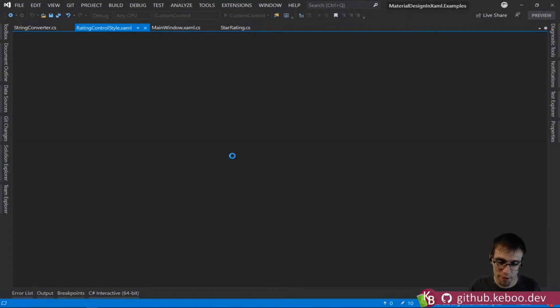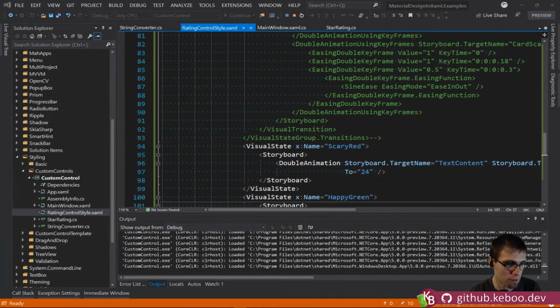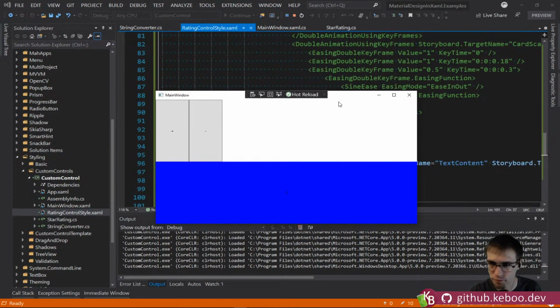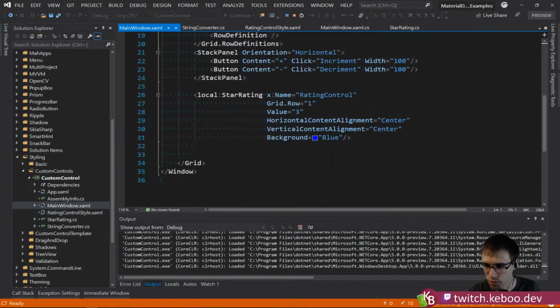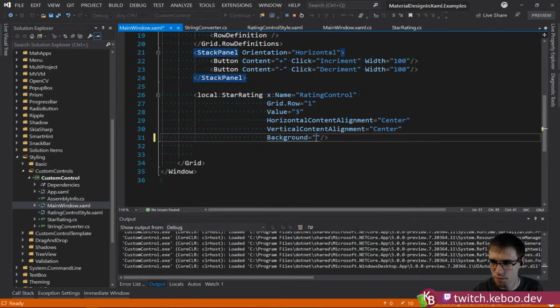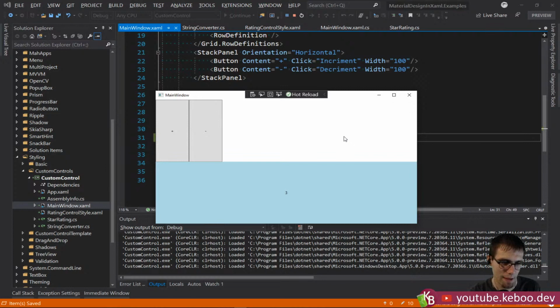Let's see it work. Or based upon how my day is going, let's see it fail miserably, and then we can all laugh at Kevin. Real quick, I am going to change that blue. It's making things hard to see. Let's pick something lighter. AliceBlue is like white. How about light blue? There, that's a little more readable.